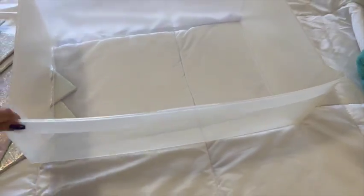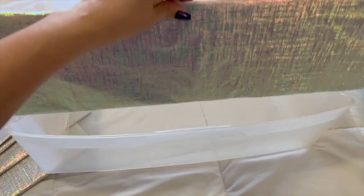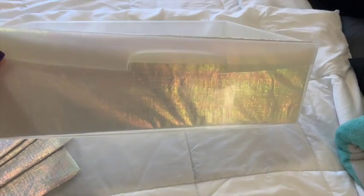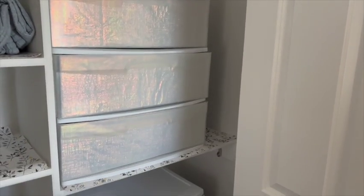Now I am going to slide it right into a plastic drawer. Once I get them all to look like this, you're going to see such a big difference. Check it out. Just look at the container part — I'm still fixing this little bitty closet. Here you can see that it looks cleaner.